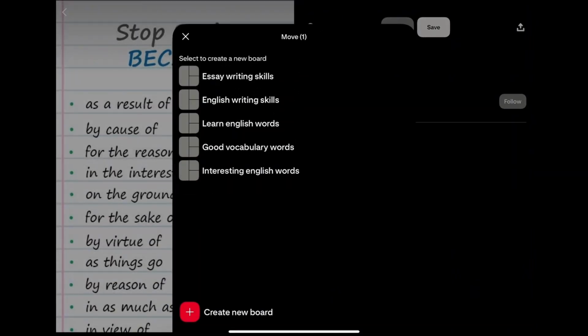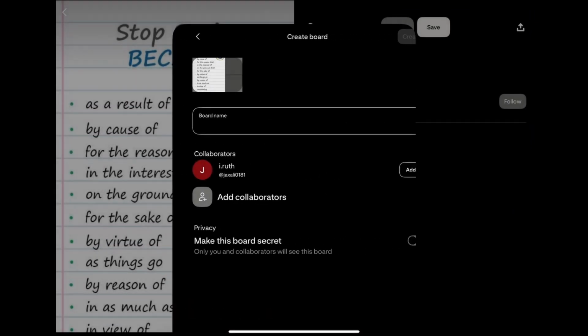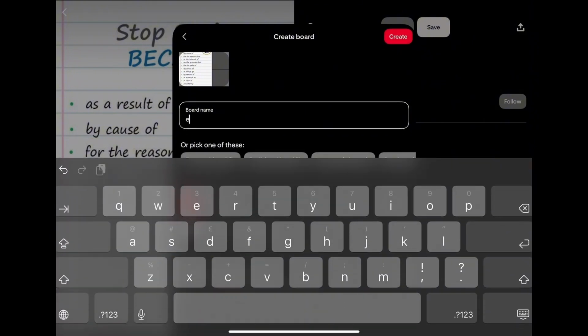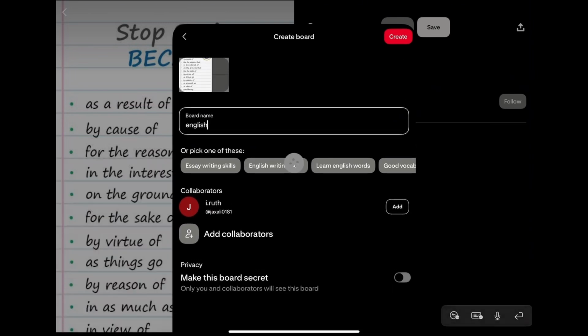You can use one of the suggested boards, but I recommend creating your own board, especially if it's for a specific subject. Click Create Board. Name your board something clear and specific, like English subject or science ideas, and then click Create.